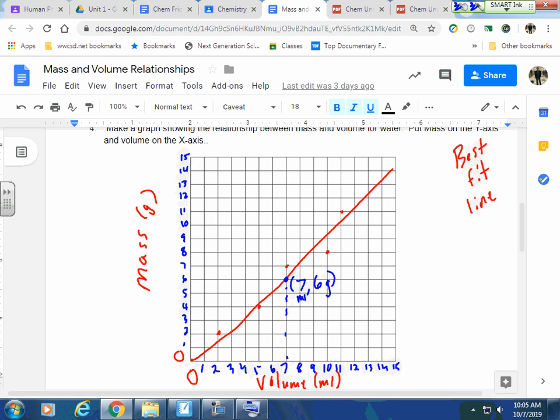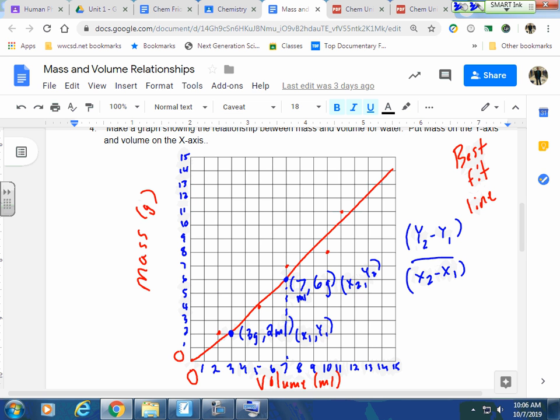All right, and then I'll try to find another point, maybe right where it hits an intersection. Let's pretend it hits right there. That would be 3 grams and 2 milliliters. So what you do on this is you take the point farther to the right, and we're going to do rise over run. This point over here I call x2, y2. And the point that's farther to the left is going to be x1, y1. So for our slope, we go y2 minus y1 over x2 minus x1. And then you can divide that and make a decimal.